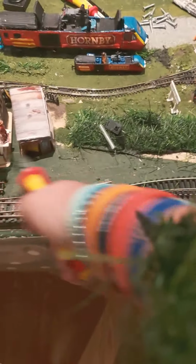I have this for the coach dock. They have a little tent there for the locomotives and things can go there. I still have a little sign there, that's quite nice.